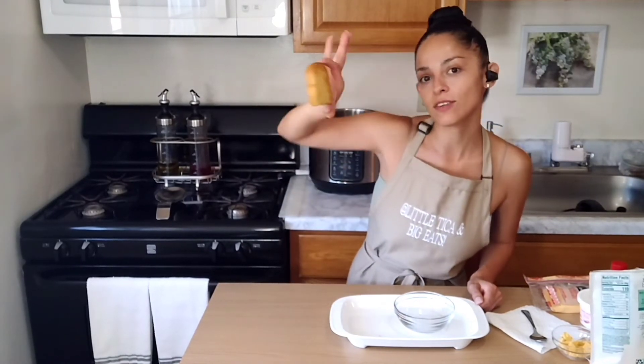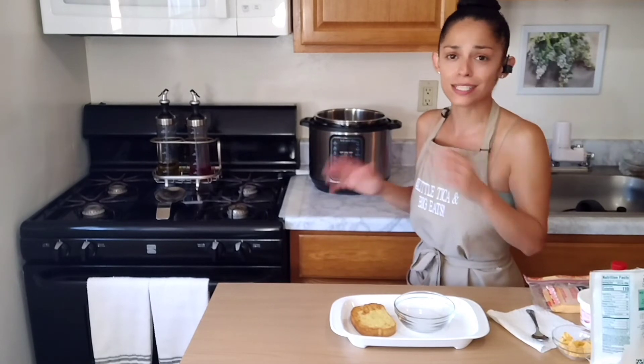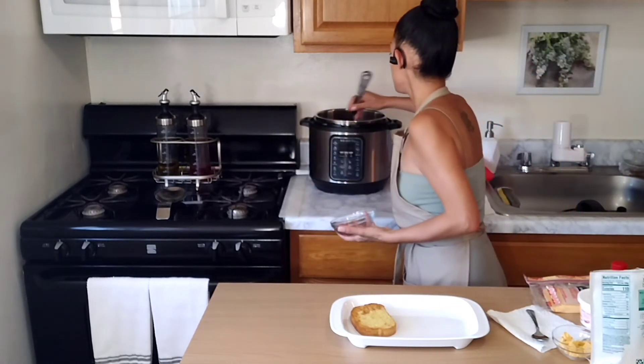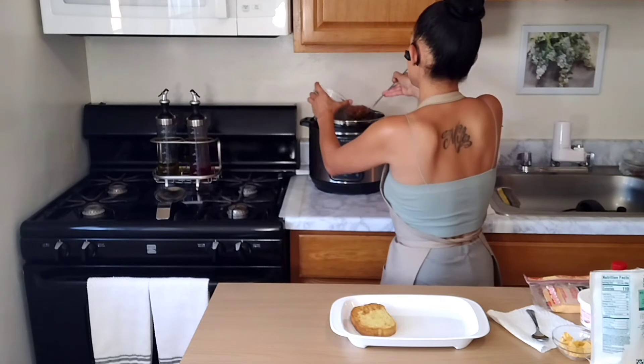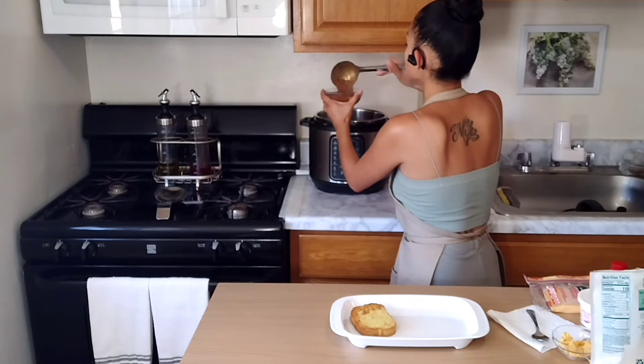It's cooled down enough and I've already gotten the chance to toast my little piece of garlic bread. I love it — it goes so well with this chili. You can always use rice too if that's your preference; this goes very well with lots of things. So I am going to make my portion — let's grab a nice ladle, give that a good stir, and place that right here. Maybe a little more. Guys, it's perfect — it's not watery, it has a great consistency, there's still some juice so it's not too dry.